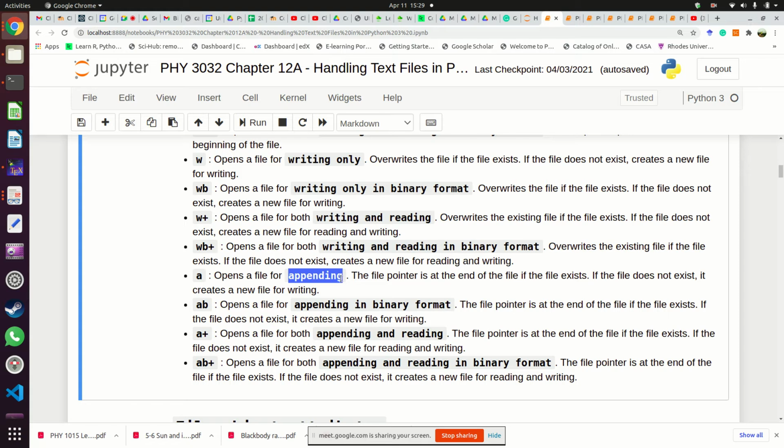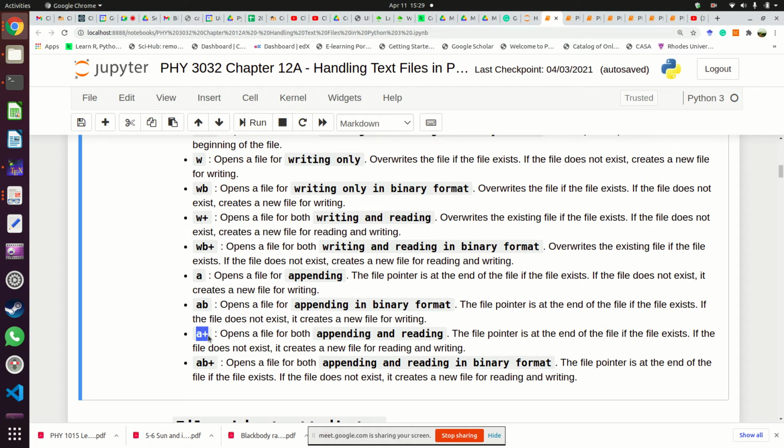So if you are opening a file with the view of adding stuff at the end of the file, then the mode is supposed to be "a", append. If you want to append and read, then the mode is going to be "a+".